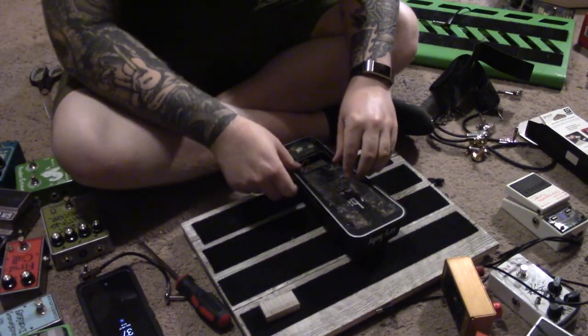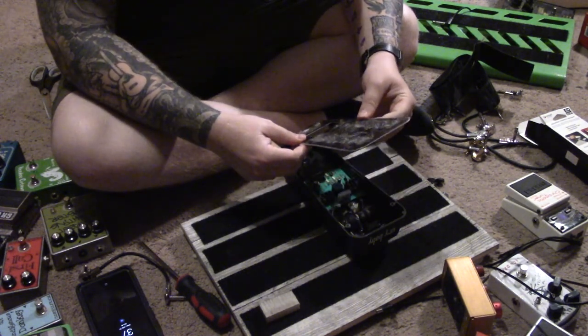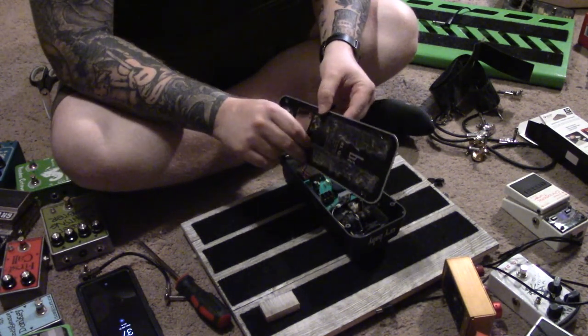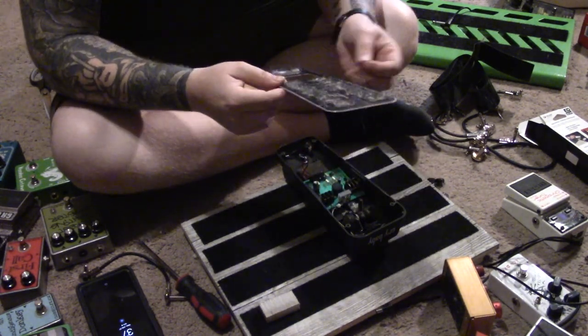I'm going to get rid of the old Velcro on the bottom of the wah pedal because this is one of my first pedals and the Velcro is really old, and also it's really nasty. It's been on multiple floors and has all kinds of carpet junk.